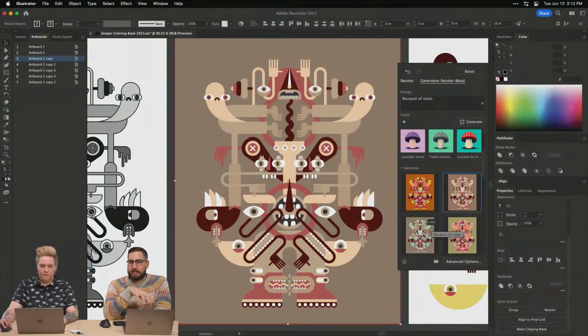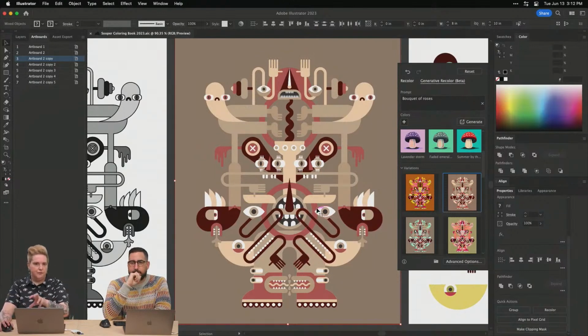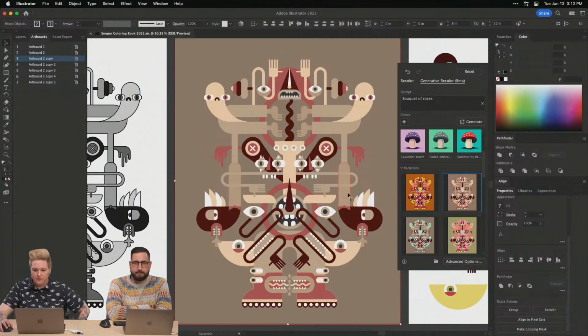When you have your grayscale done and the values in, you can really throw any colors into those values and make sure they're balanced, but you'll still have that contrast, which is really nice. Absolutely. And that's why I really like how generative recolor works, that we're not just throwing color at a black and white image. We are taking something that you already have color on or that's grayscale and applying color there because you've already worked out how to make sure that those things are going to show up.